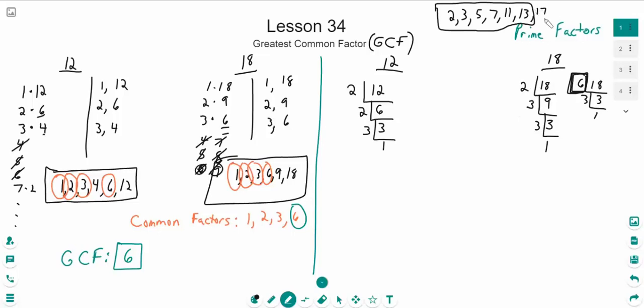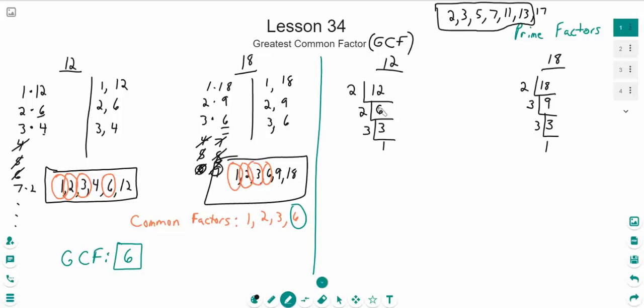They're being kind of mean to you if they give you one that has a 17 as its prime factor. So anyway, it certainly could, but it's just not as nice, and they probably won't give those to you in these problems. So anyway, just make sure you understand that. That's very important. Okay, so now let's continue with the problem here. So we have our 12 and our 18 broken down into prime numbers, right? The prime factors. Now, how can we use those to get to this greatest common factor, 6?